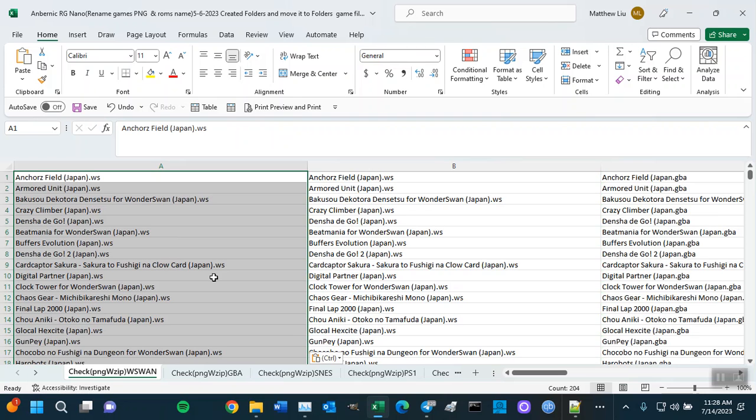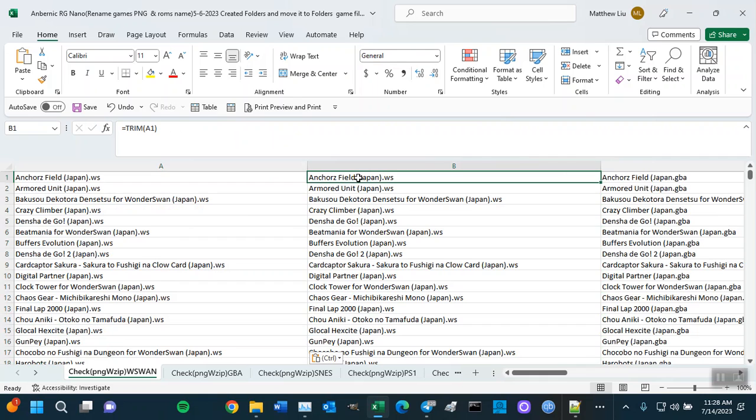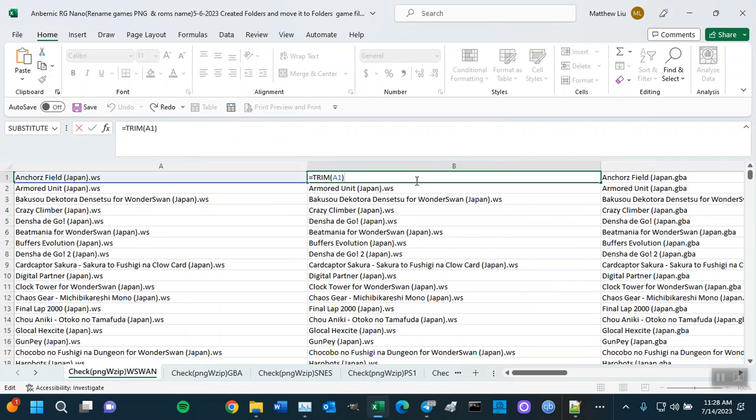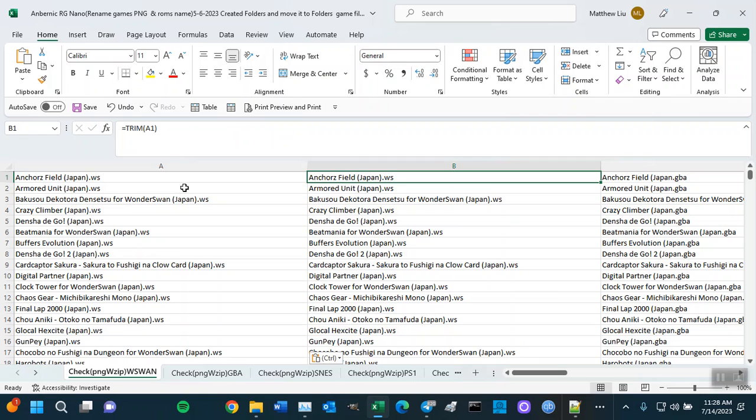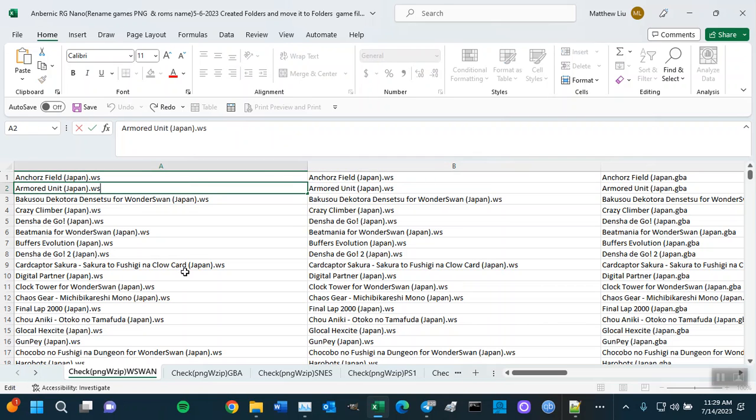Okay. What this command does is say on column A, row 1, trim any space between the back and the front. That's what it does, because you don't want extra space in the back or in the front. It trims the space in the back and the front. And then I duplicate all this all the way down, so there's no space. If you were to click on this, some of this might have a space behind it. So I just want to make sure there's no space. That's what that command does.